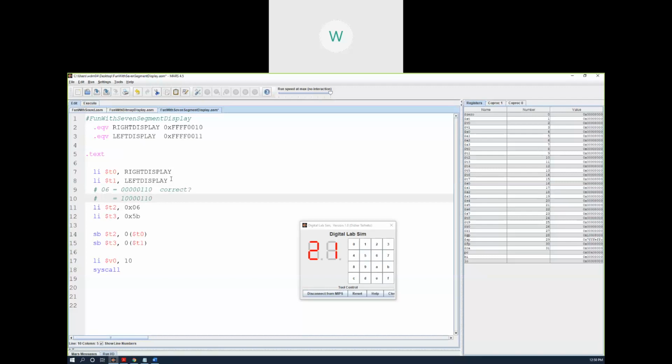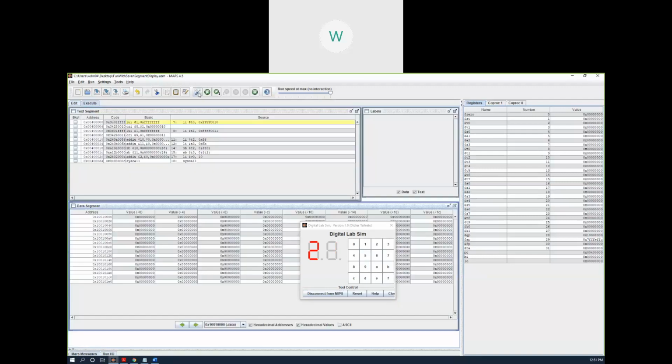So that would still be 6, and I believe it would be 0806. Does that sound right to you guys? Because that's, yeah. So hopefully, if we make this an 886, I am hoping that now it's going to light up that decimal place.